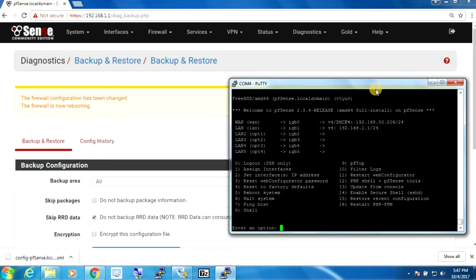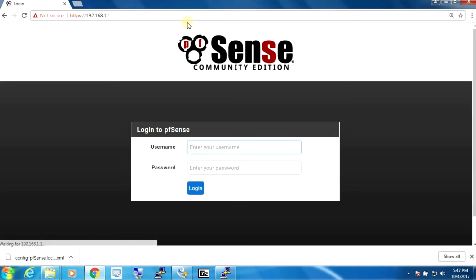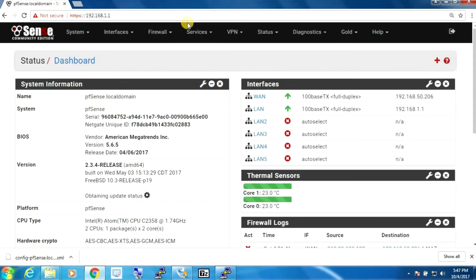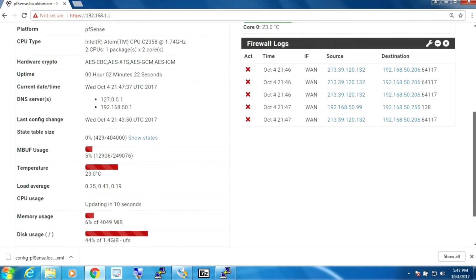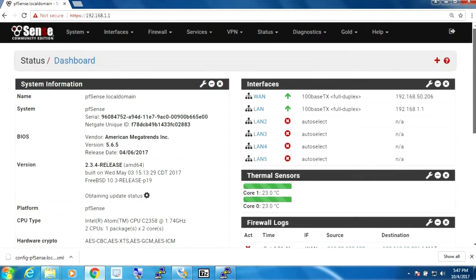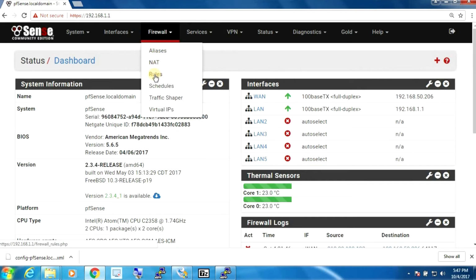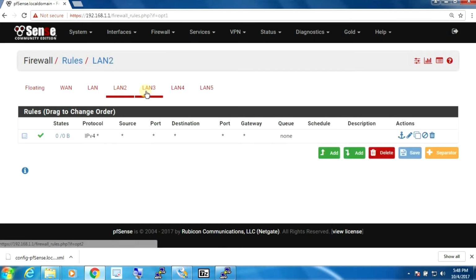Okay, and we're finally back, and we can see now that things are slightly different. I'm going to log back into the web interface so we can actually see if our configuration has been restored fully. Admin, pfsense, and yes, it has. So we can see all the previous configuration I did to the status page here. There's the thermal sensors, the firewall, and if we go into firewall rules, we can see that we have the previous configuration with the addition of the AES-NI firewall rule.